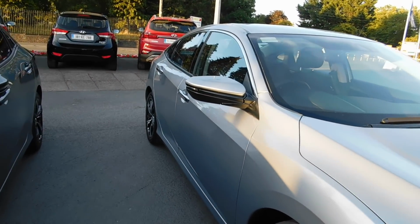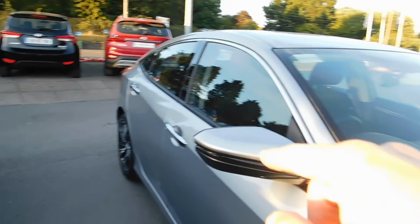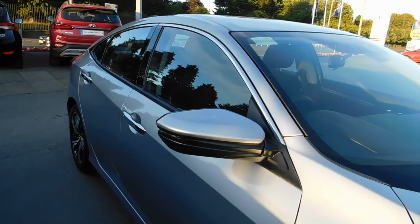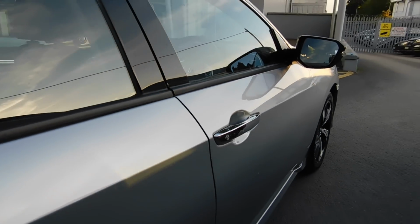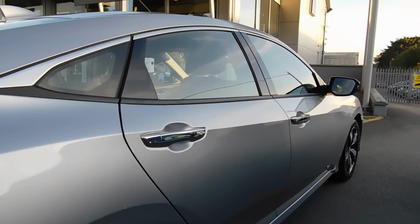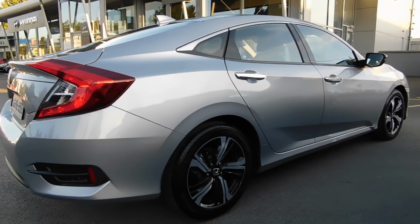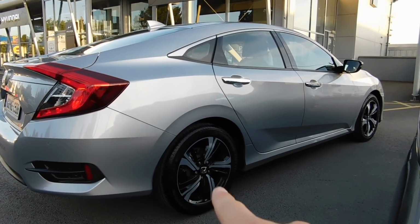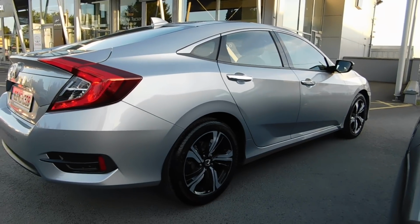After that then, as we move down the side of the car, you see here, chrome strip which surrounds the window. This one here, chrome strip which surrounds the window. But look at these door handles, they're chrome as well. It's not really easy to see on the silver car, but it's quite nice looking when you actually see. And when you think about it this way, I think it really starts to make sense, because you have this nice silver wheel, chrome door handle, and chrome around the window as well, so it all looks really cool overall.